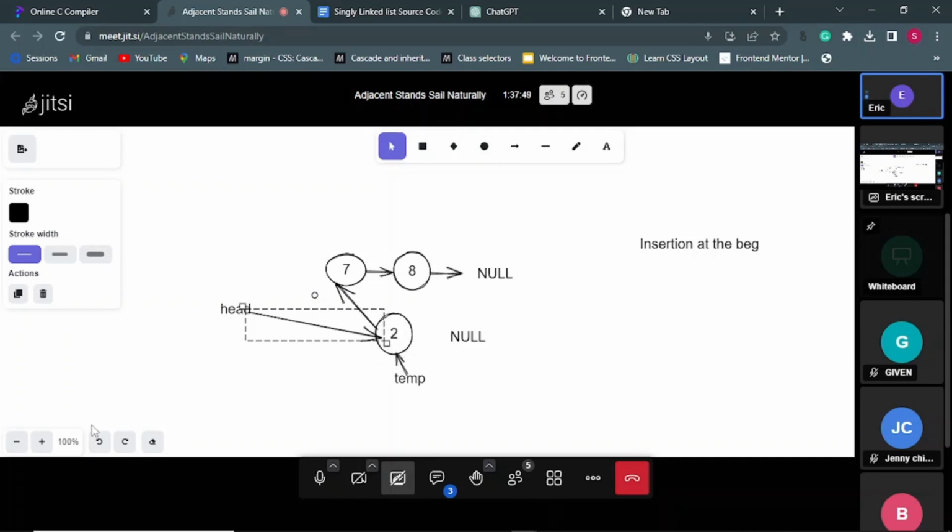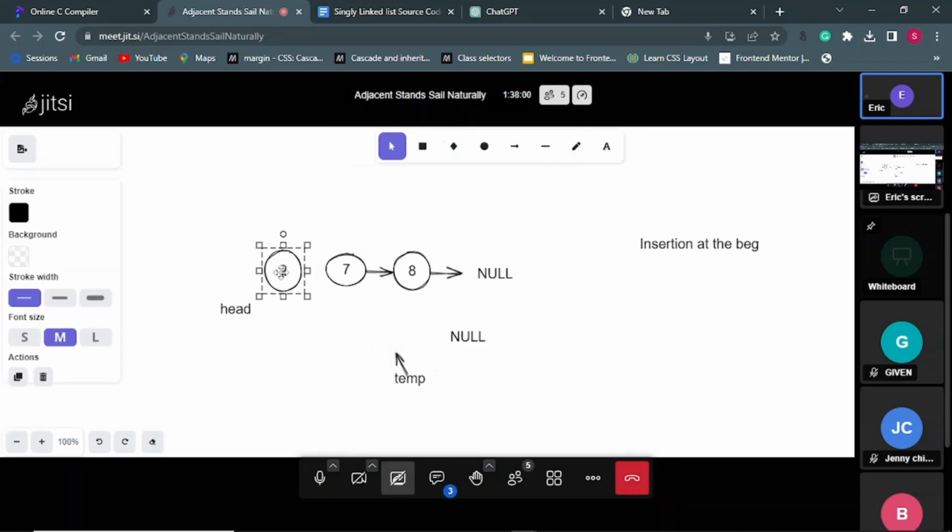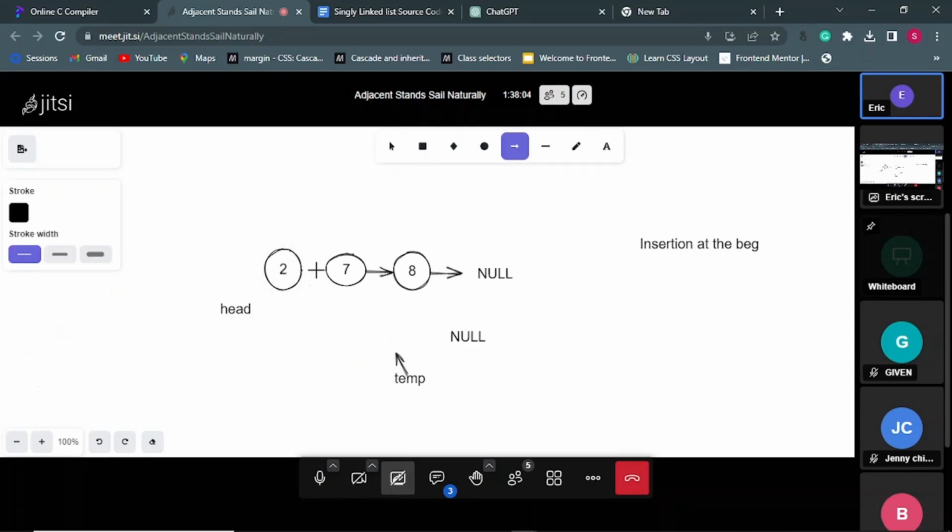So at the end of it all, we will now have something like this, while my head will now be pointing to this. Please, do we get it before we see it in code?